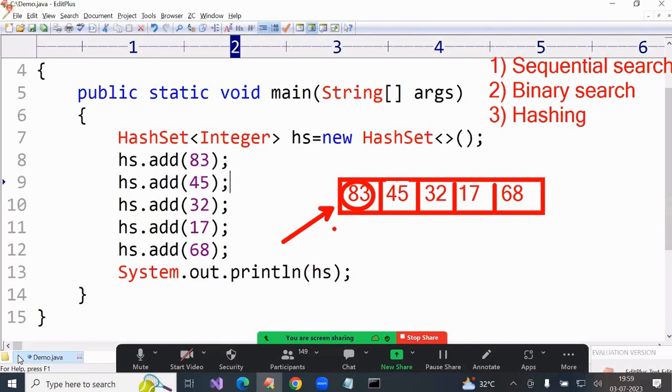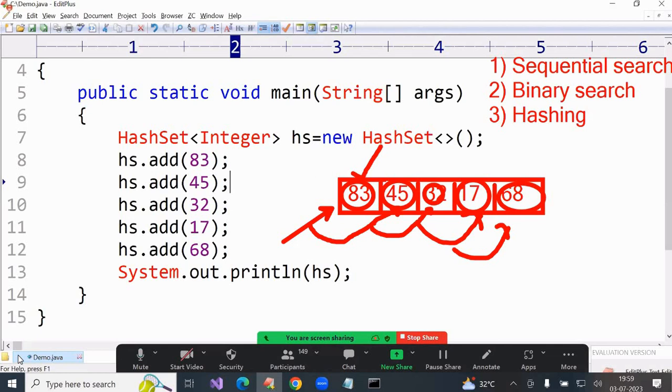Searching for 45: 2 iterations. Searching for 32: 3. For 17: 4. For 68: 5 iterations. If the element is on the left side, 1 iteration only. If the element is the last one, on the right side, 5 iterations. There is a gap. Sometimes very quickly, sometimes it takes time.